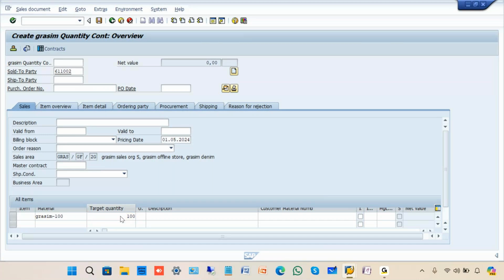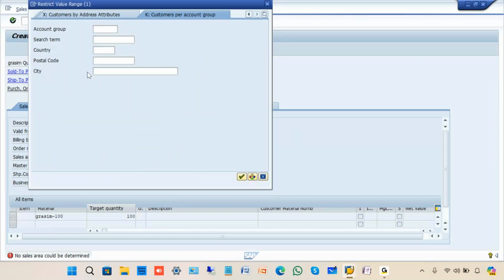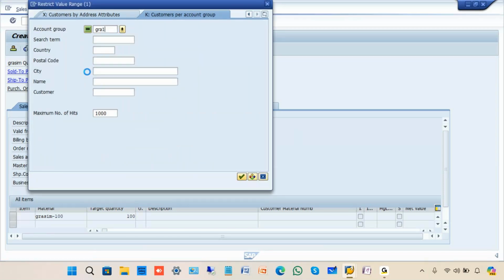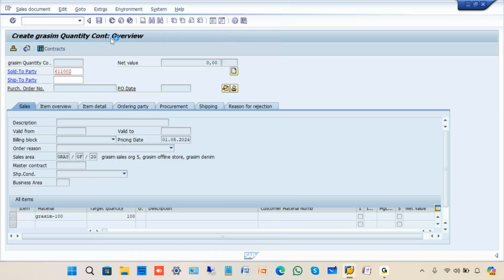Enter. Oh, this is not our customer. Just a minute. Enter. Now see, every contract is like a legal bond document.